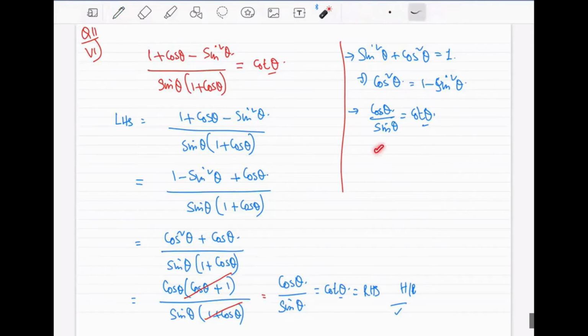Okay, now you copy this. We will move on to question number 7, which is a little longer compared to the other questions. None of them are difficult. You keep that in your mind. None of the questions are difficult if you are able to remember the formula. Formula is the key in proving the trigonometric identities.